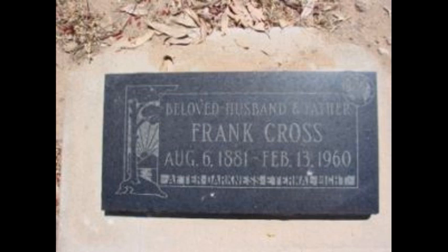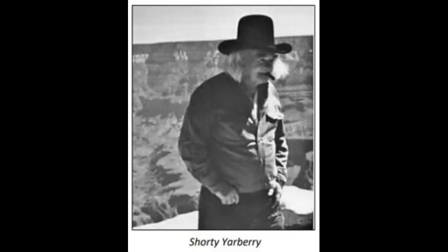In the evening, Cross would stop by to get breakfast orders on how to cook their eggs. Early in the morning, he would enter the visitors' cabins unannounced, there were no locks on the doors, and build a warm fire in their fireplaces. "He brings over hot water for you, and if the pack rats have carried off the soap in the night, brings more." Mule skinner and guide Shorty Yarberry was a character at Phantom Ranch.